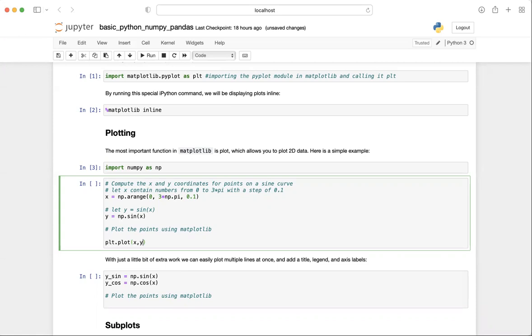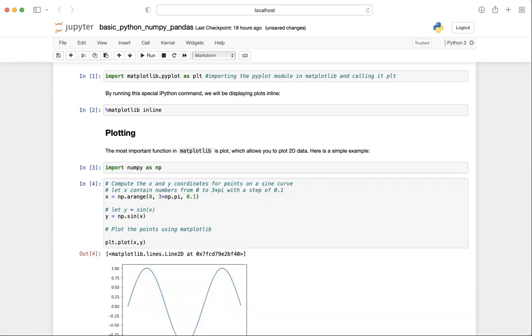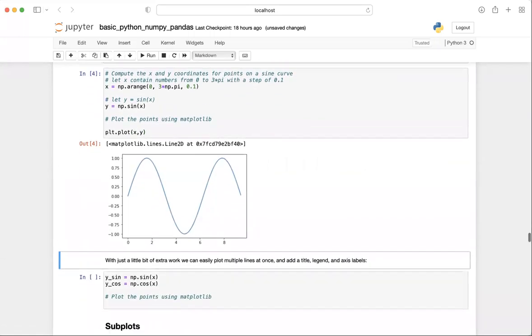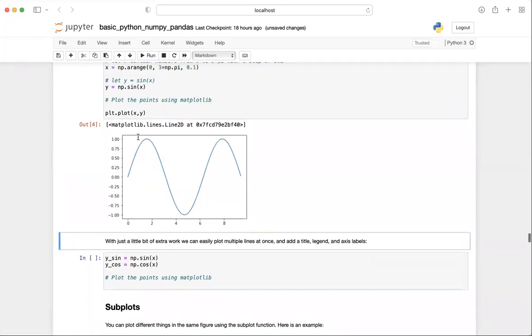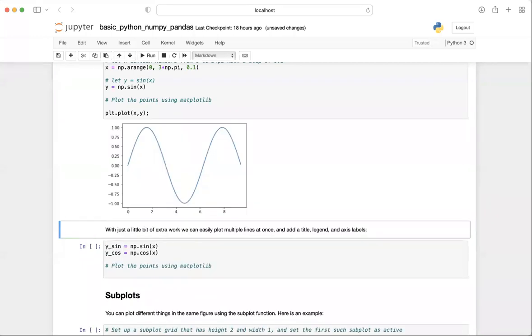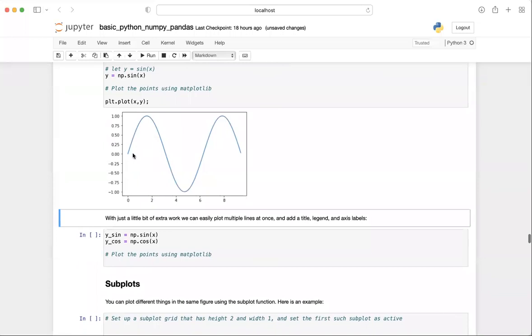So x is on the x-axis and y is on the y-axis. And this is what we get. Now, in order to remove this writing over here, you can add a semicolon, and you'll suppress the writing that was there.